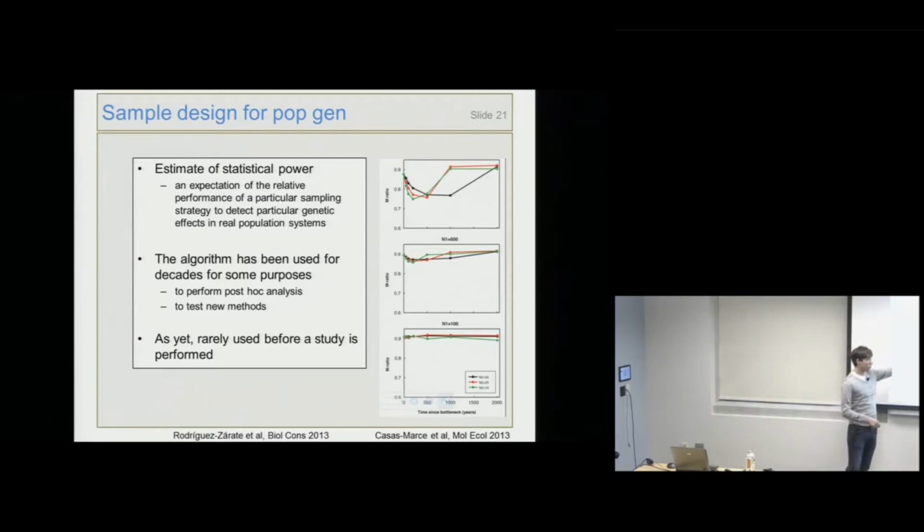To show, okay, these results really are believable. This approach is also used to test out new statistical methods, to show that the method is actually precise and accurate for doing what it's supposed to do. But as yet, people are really not using this approach to actually plan a study, which would be an ideal way to go about things. So these two studies have used my software, but in the more post hoc way of justifying their sampling strategy.